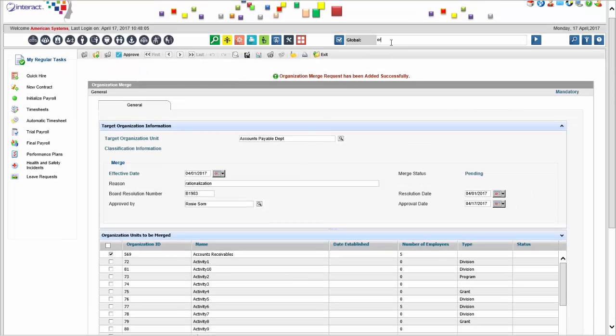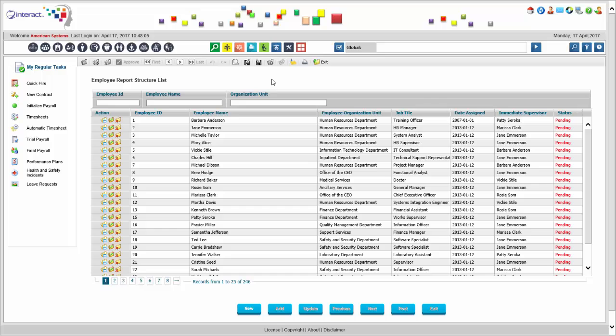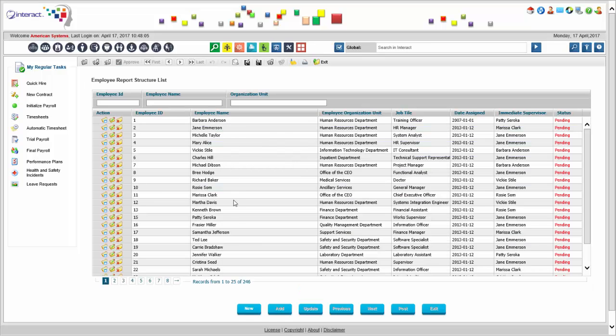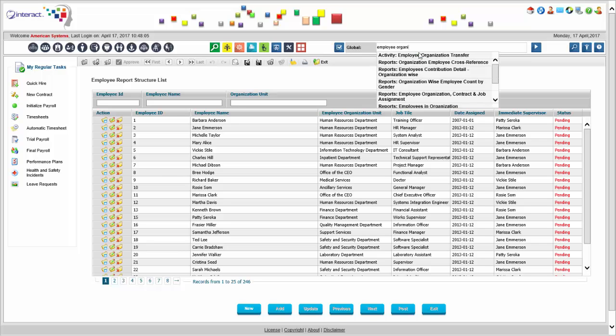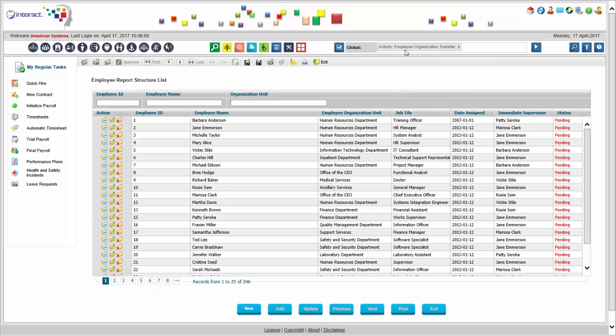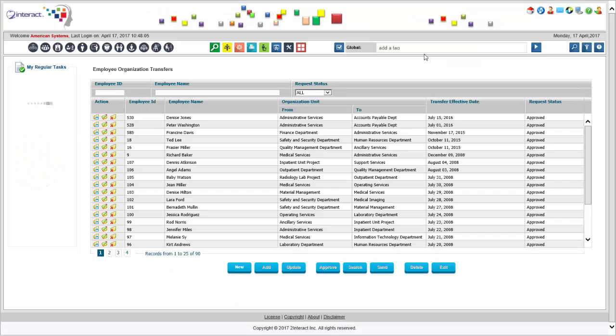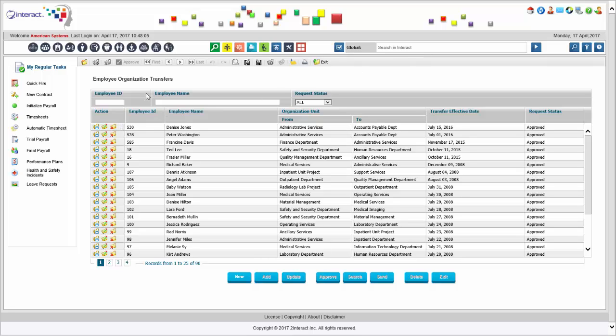In a similar way, we could split organization units. Now, just like we have an organization reporting structure, we also have an employee reporting structure which fits within that organization. So the product allows you to set up a lot of different reporting lines. The logic is the same, whereby your employees can report to multiple supervisors based on the different reporting lines that you have. I will also show you briefly that you can have a single employee organization transfer. So different from a merge of organizations, you can actually transfer employees from one to another organization.